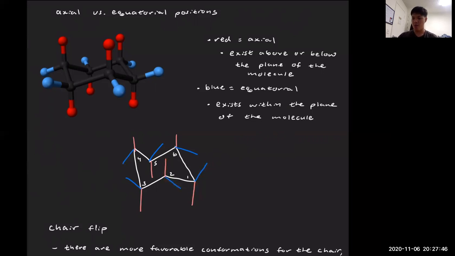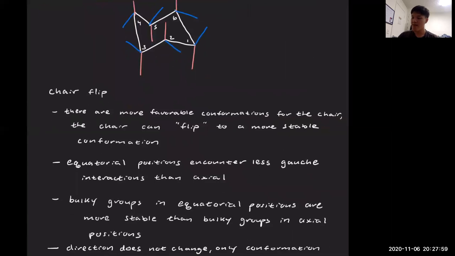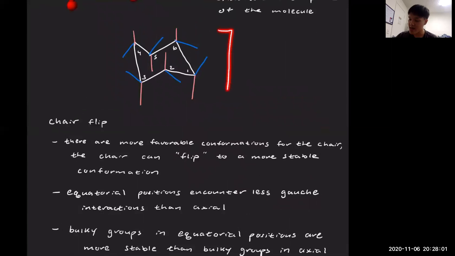You can remember that in a few different ways, but I just like doing down, up, so that it gives me freedom to do the equatorials, as it is just the opposite. So even though I said that this chair is the most favorable conformation, there are multiple ways to develop this chair. And this is why chemists develop something called a chair flip.